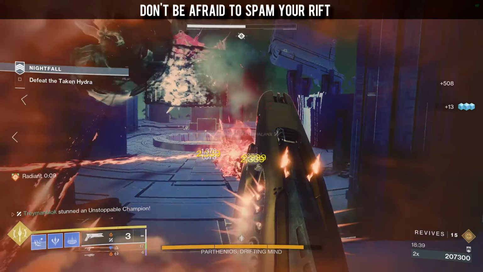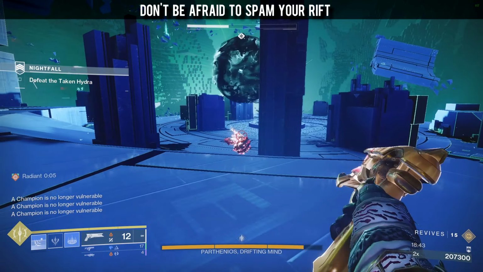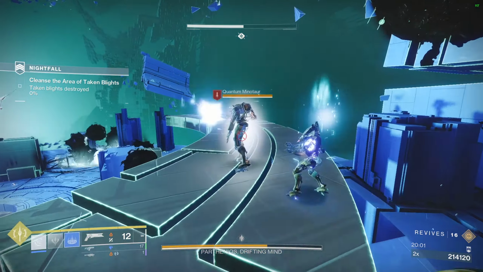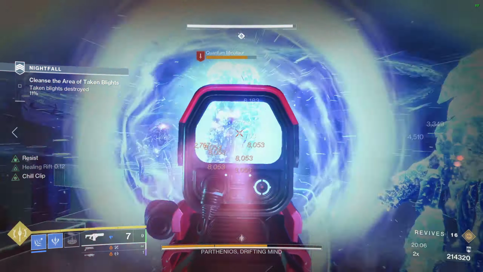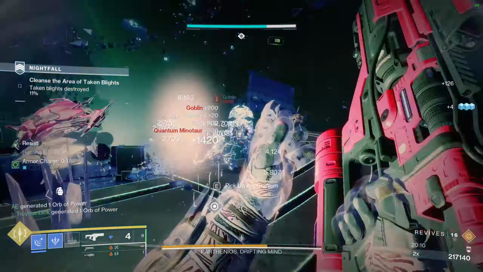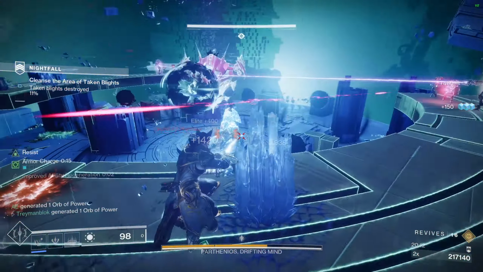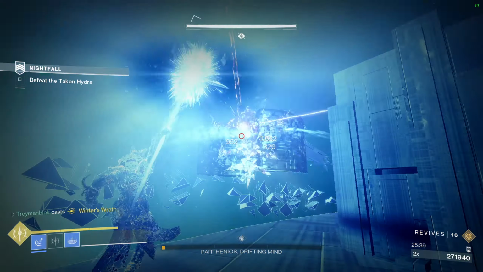Spam your Rift whenever you need to because you will get it back extremely quick thanks to our fragments and mods. I personally like a more aggressive approach with this build. That is why I tend to use Whisper of Chains for that extra damage reduction. Finally, save your super for emergency situations like having to clutch some revives or if you get low on health yourself.